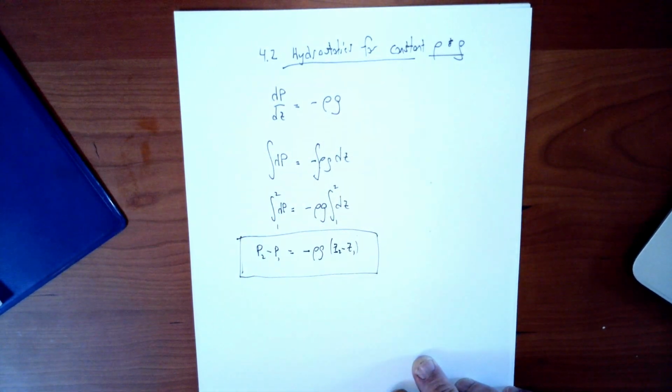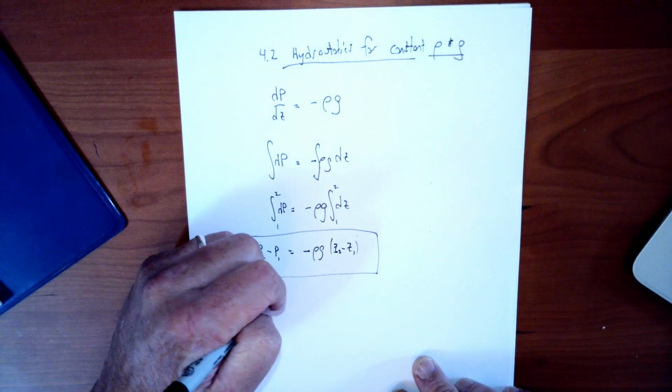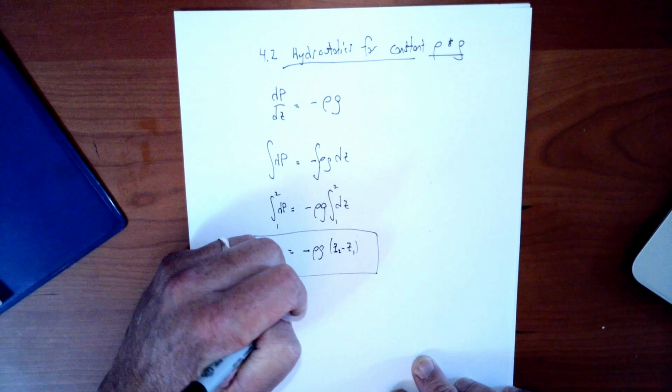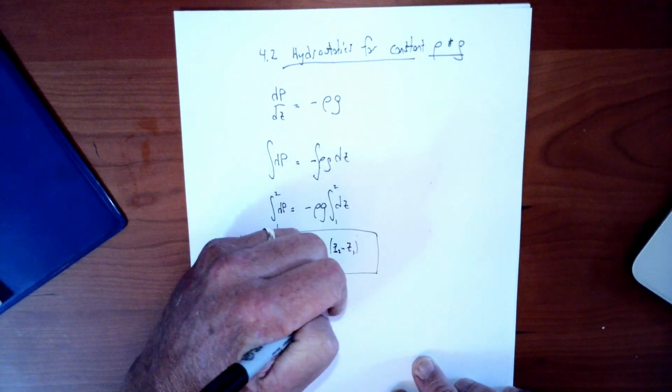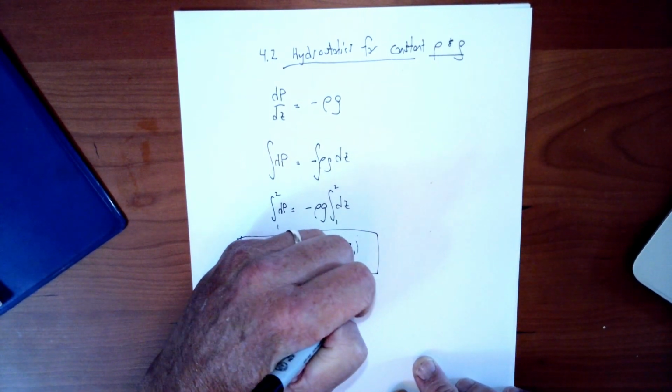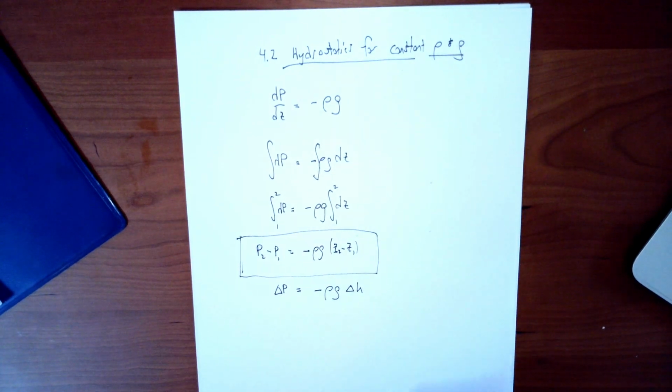We can calculate pressure changes as a function of height changes or position changes in the height direction. Often in the past, you may have seen this as the change in pressure is equal to minus rho g times the change in height. So as that height gets higher, your pressure gets lower, or if, of course, your height is actually a depth, then that's a negative delta H, and your pressure increases as you go deeper into a fluid.